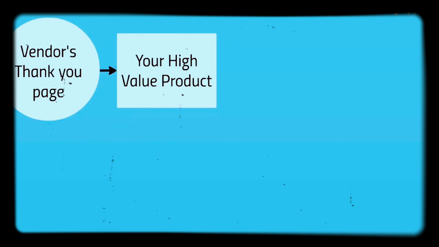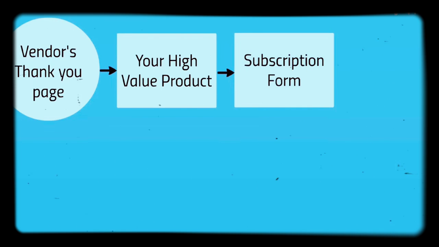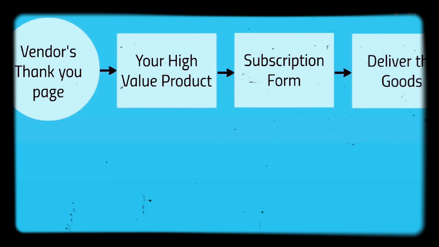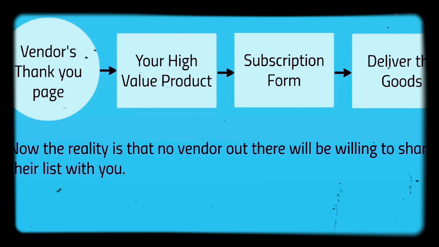So on the vendor's thank you page, basically you deliver your high value product. It's not the same as a lead magnet or anything like that. This is a super high value product that somebody is actually willing to pay for. You're just giving it away for free and they subscribe and you deliver the goods. Now, you don't necessarily get a monetary exchange in this case, but it's a win-win situation for the vendor and the buyer.